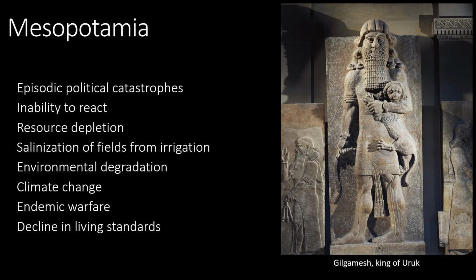This combined with an increasingly arid and desertified climate for the region with hotter and drier conditions, making agriculture increasingly more challenging to feed an ever-growing population. And from the beginning, Mesopotamia had the similar issue as the Maya with endemic warfare, where conflict between and among city-states and neighboring tribal groups was persistent. They walled their cities to protect their resources and their stored food from marauders and raiders. All of this resulted over time in a decline in living standards and ultimately collapse that was caused by the invasion of a neighboring state.